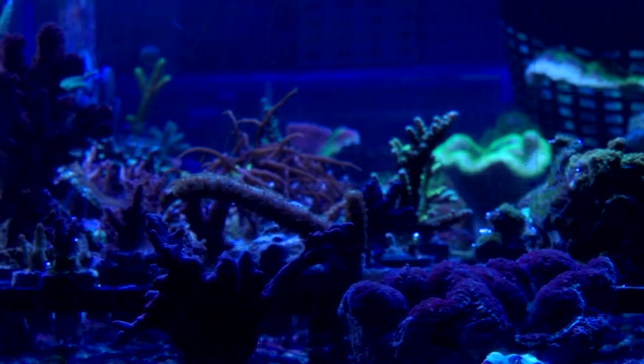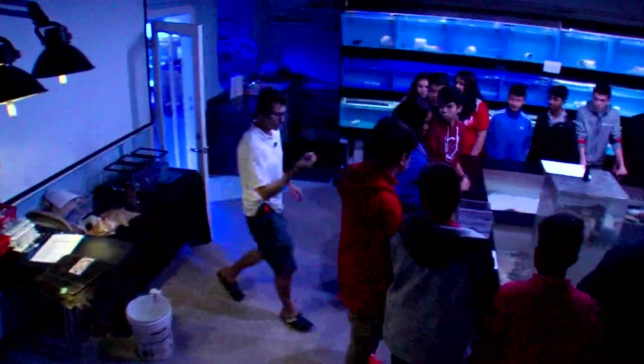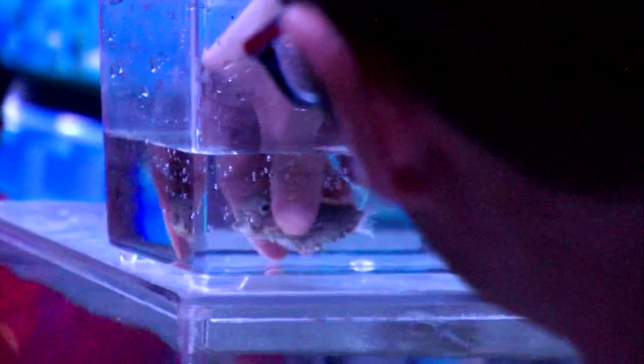We've been blessed to be able to work with some incredible people from Palm Beach County in the STEM class organization, and they are working with us to help grow this program in the Palm Beach County school system by bringing these Title I students to our environment for them to see the lab and also to bring classroom-type activities to the kids that they can learn from.